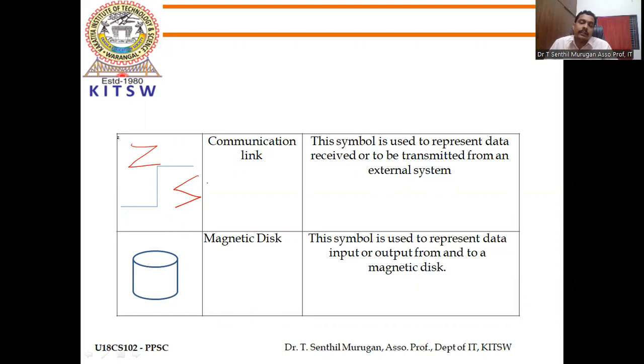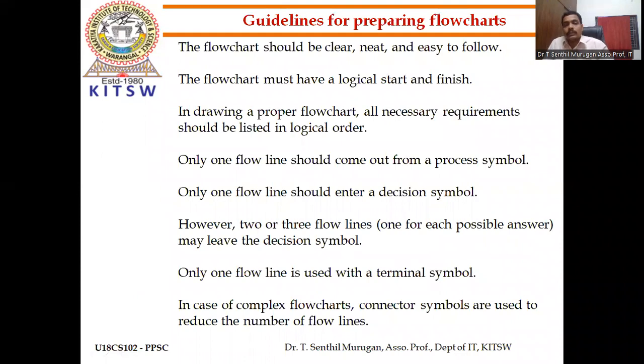It connects different systems in the computer network. This is the magnetic disk symbol, used to represent input output from or to the magnetic disk. So these are the flowchart symbols.